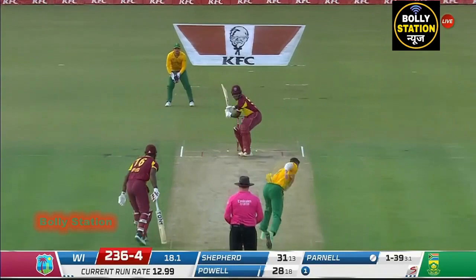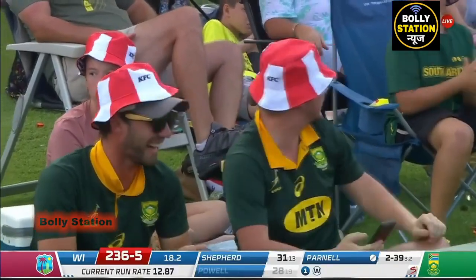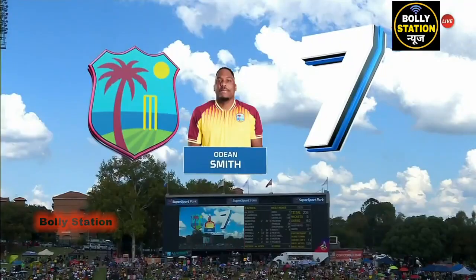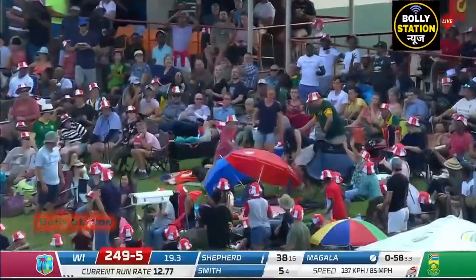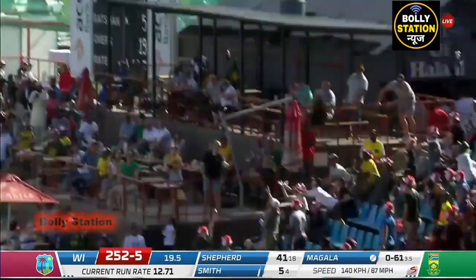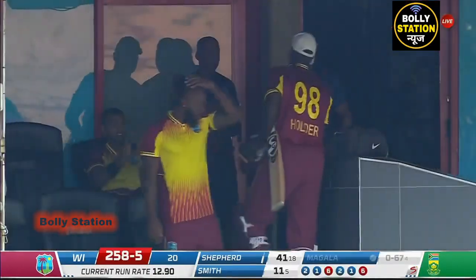Edged it. That is a good breakthrough towards the back end of this innings from Wayne Parnell. Powell's gone. All the work, the starting order for South Africa before. I left out Markram at 4 as well. Trying to get that Yorker into leg stump, and it takes the West Indies to the cusp of 250. And the final one is not the first, and it's not the last 6 we'll see at this ground today.